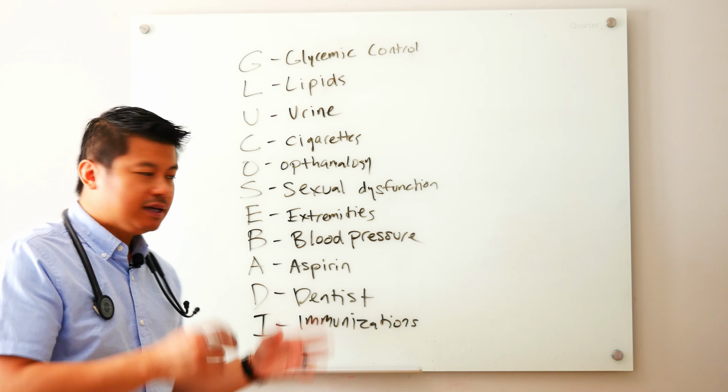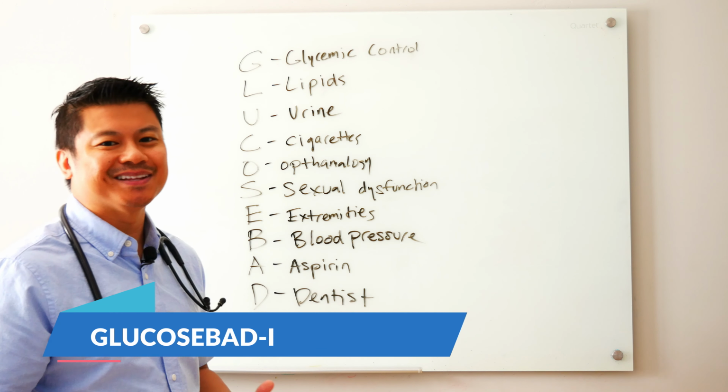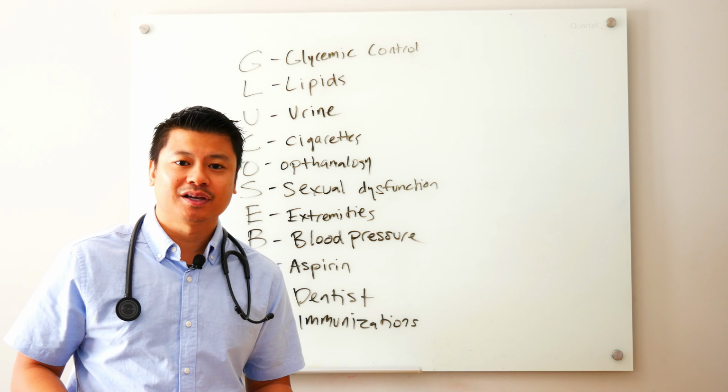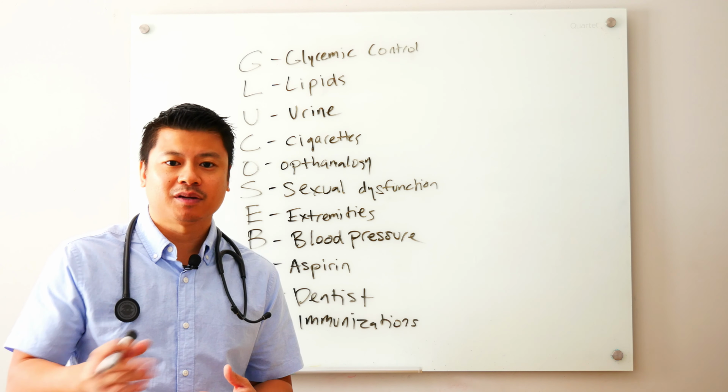Again, the mnemonic is GLUCOSEBAD, but I got excited, so I added an I, so that's GLUCOSEBAD I. But this is just a quick tool, like I said. Use it at the clinic. You'll do a good job, and it'll help you take care of our diabetic patients in the right way.